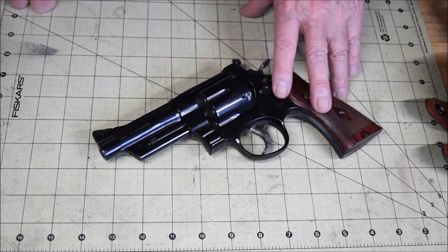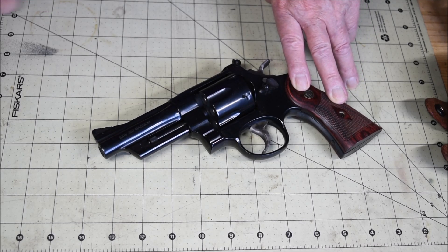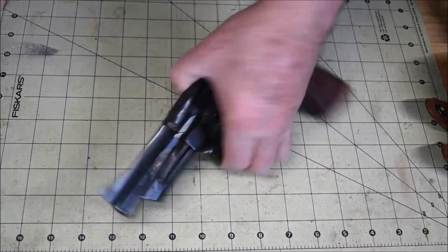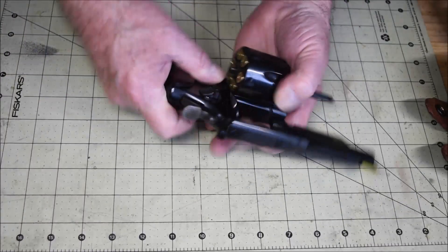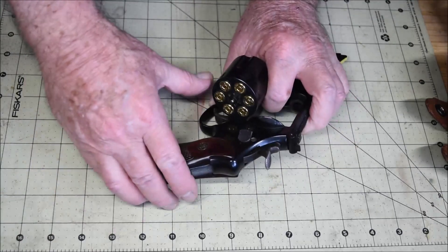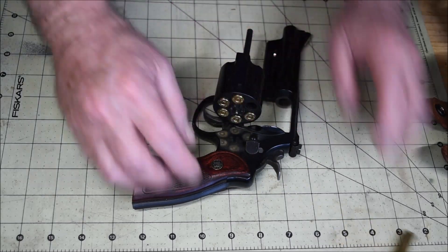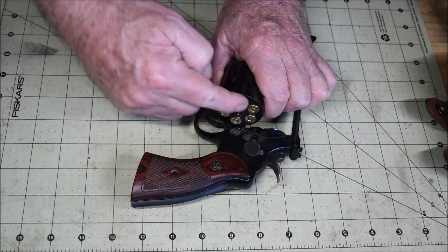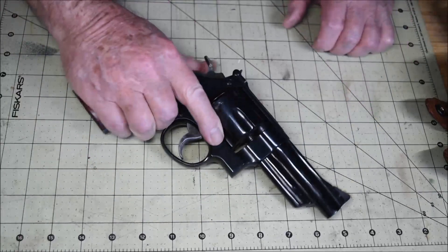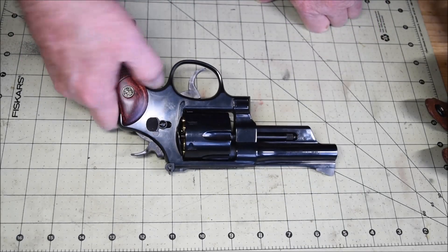They continued to make them, but I think it was 1955 or '57 — somewhere around there — Smith & Wesson came up with their naming conventions that we have today and they named this the Model 27. It's just a beautiful, beautiful gun and a beautifully handling gun. The frame is the .44 Magnum frame with the .357 cartridge — you can see how much meat you've got on there. So it's a real beefy, heavy gun, and it's really nice shooting. Very, very accurate. Pretty mellow too.